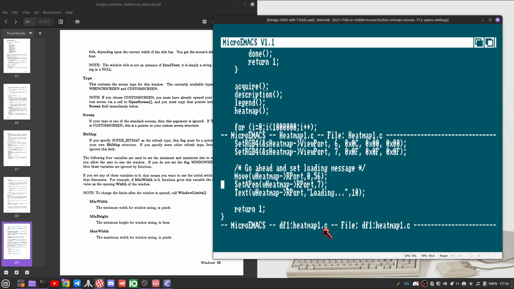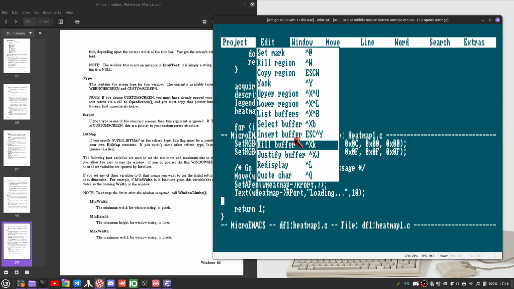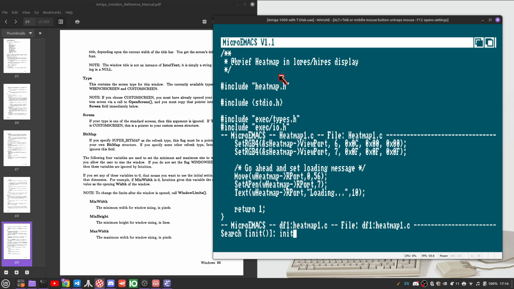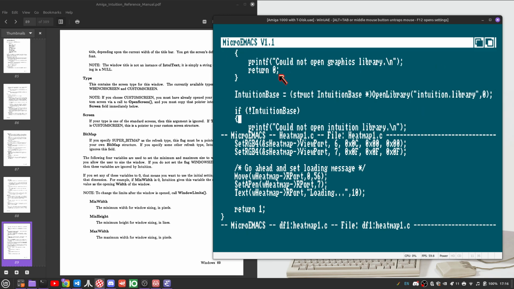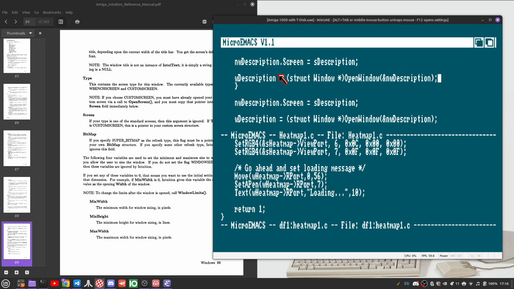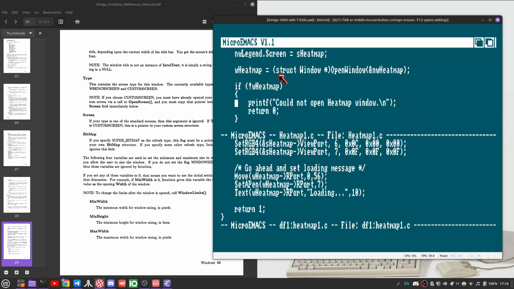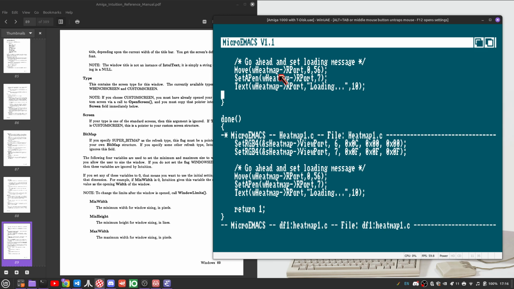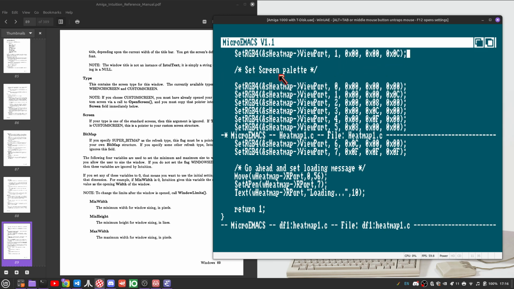And for the sake of it, we'll say, okay, we're going to set a loading message. Sure, why not? It's already here. We'll just bring this over. We'll copy that region over. Let's just copy that. Then init. Come all the way down, past all the creation here, and set our color palette. And we'll talk a little bit about the parameters that the setRGB4 actually takes here.